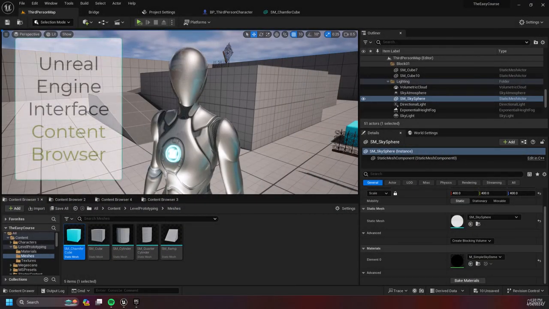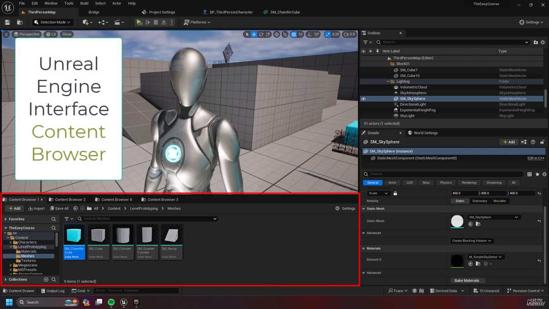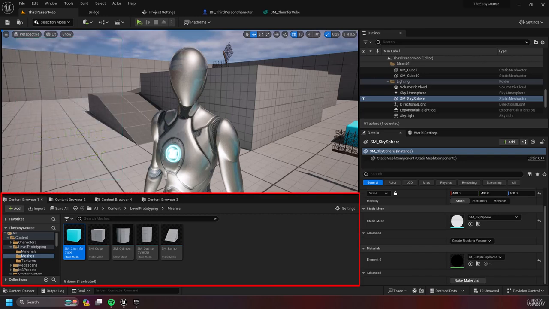In this lecture, we will learn how to use the content browser of the Unreal Engine. It is the primary area of the Unreal Editor for creating, importing, organizing, viewing, and modifying content assets within the Unreal Editor. It also provides the ability to manage content folders and perform other useful operations on assets, such as renaming, moving, copying, and viewing references. The content browser can search for and interact with all assets in the game.